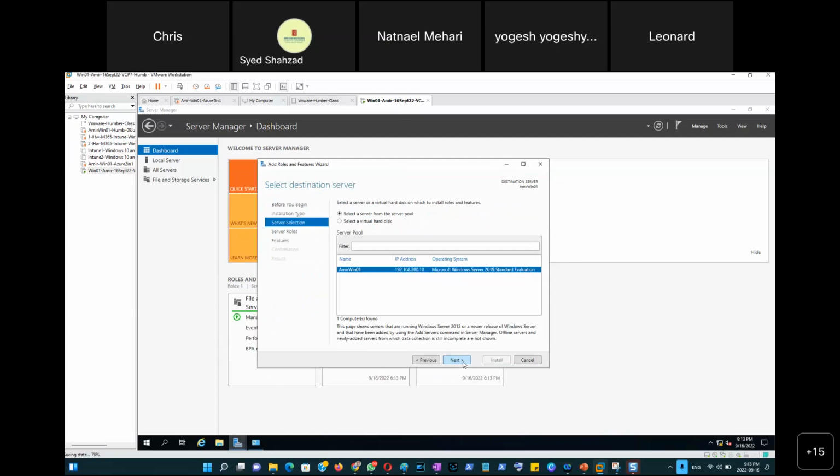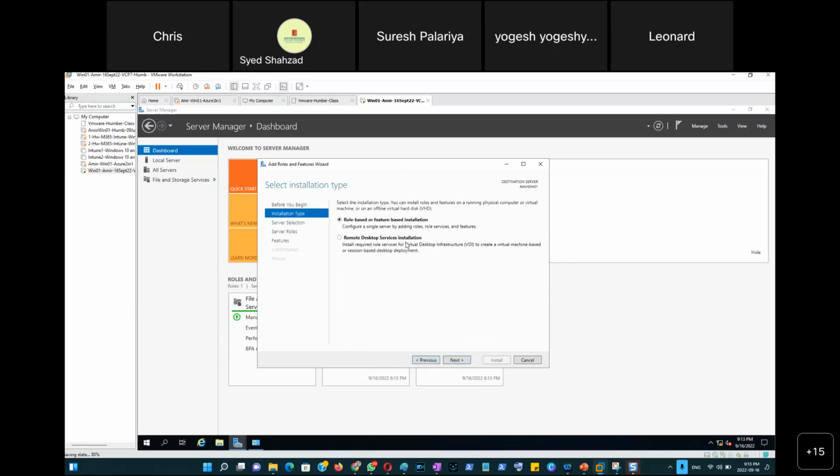So next. Syed, one question, sorry. When do we use this remote desktop services? There are two of them. It's VDI, virtual desktop infrastructure. Now this is actually like Citrix. You can use remote desktop services here, RDS, for application virtualization as well as desktop virtualization. If you know how Citrix works, this is Microsoft's alternative, where you can offer configured desktops to end users where they cannot make any change, company logos are there, and you can publish virtual applications over the internet or over the network as icons to other users. But Citrix is the master in that. This RDS is a cheaper version of that.